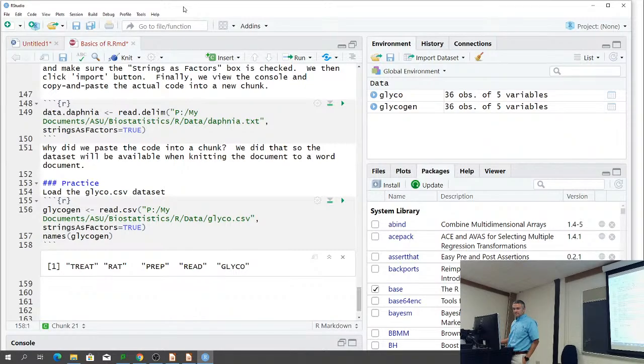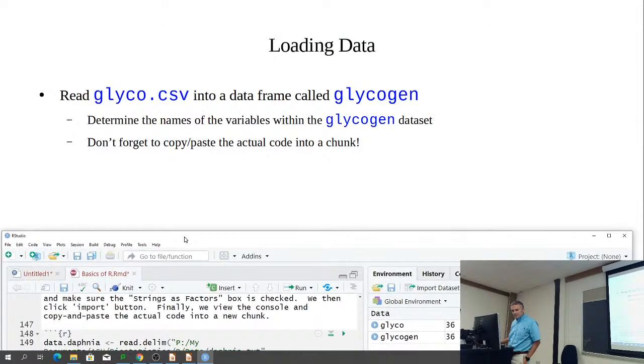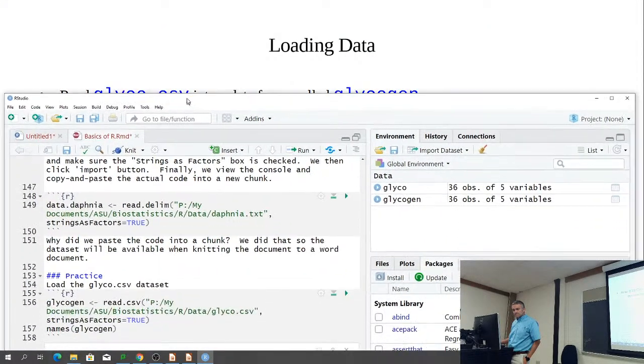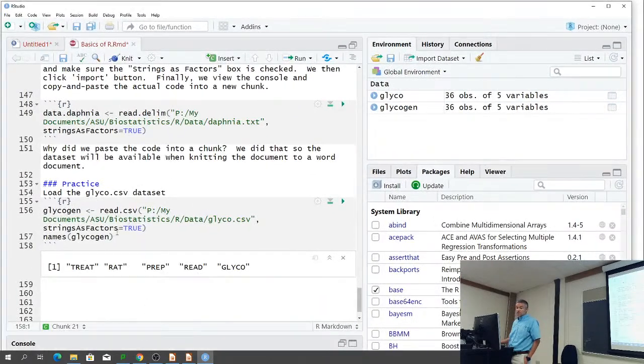So that's what we have. And don't forget, copy and paste this code into a chunk so that we have it. Read the glyco.csv dataset and view the variable names.